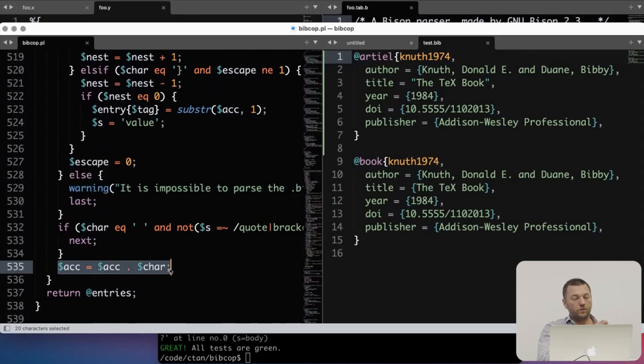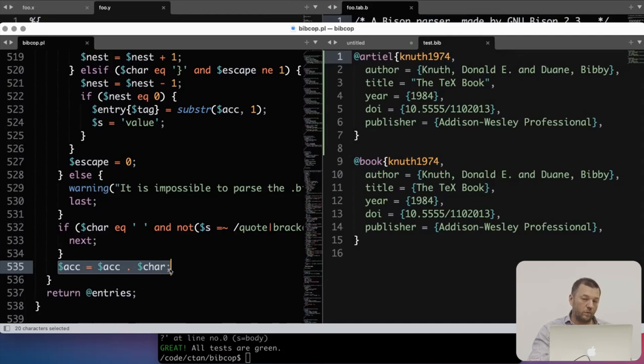So when I move character by character through the text, I read them, and I do two things. I either change the state: we're in the beginning, we're inside the block, or we're inside the field, or we're inside the text block. We just move in this automaton from state to state. And second, I accumulate what I read. So I don't just read the character and throw it away. I put it into the accumulator.